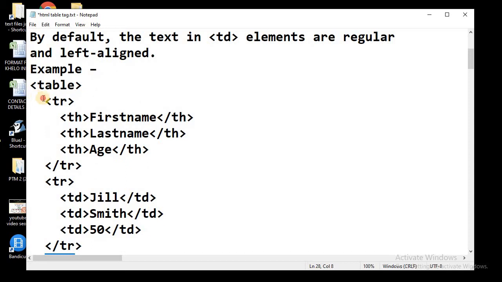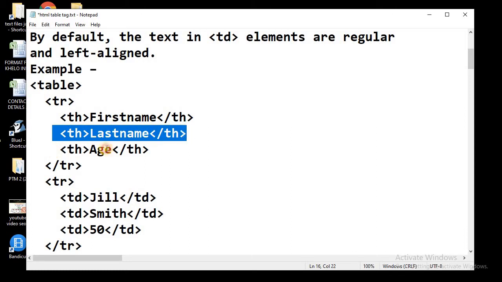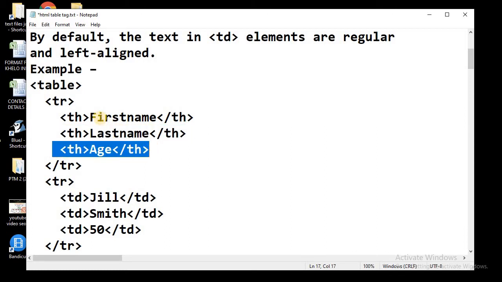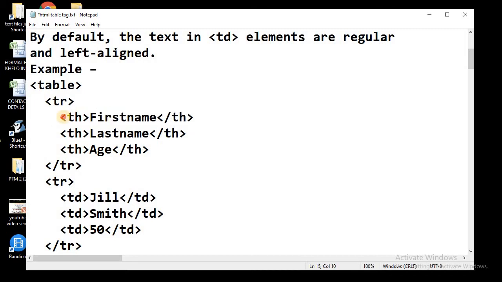Now in each row, let's say this is the first row, we have 3 cells. So this is cell number 1, cell number 2, and cell number 3, and we have created these 3 cells as heading cells. So we have used the th tag. Inside the opening and closing th tag we write the heading. So this is the first cell heading, this is the second cell heading, and this is the third heading.